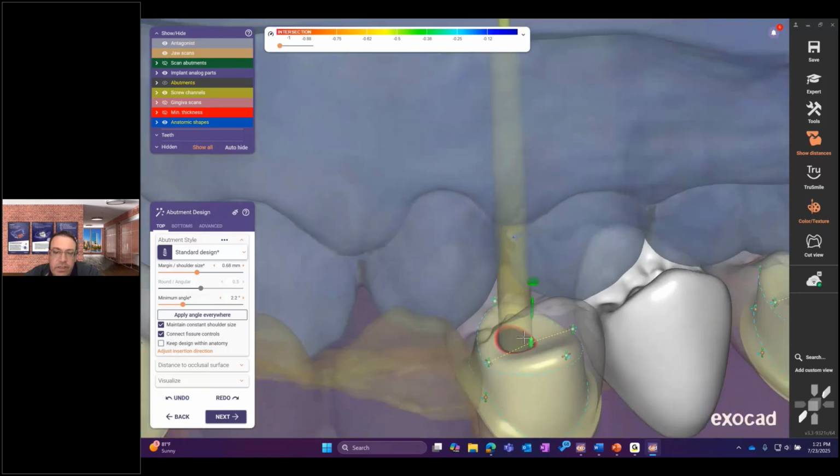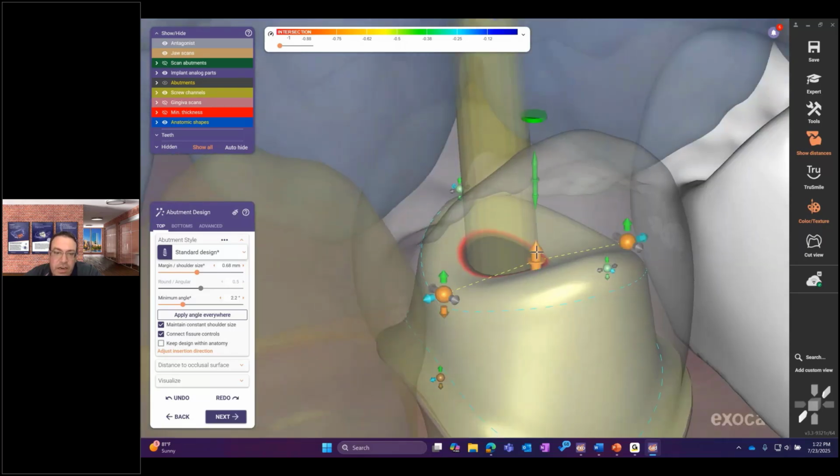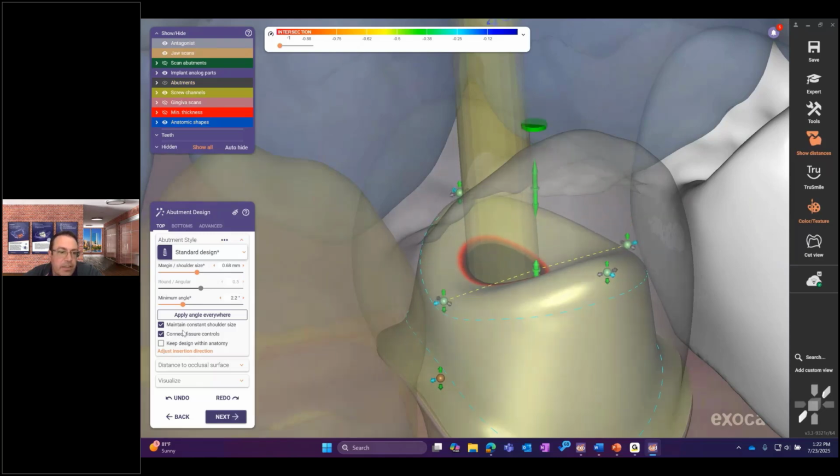Another new feature is the Fisher line control. So it's connecting these 3 points here. So if I click one of the vertical arrows here on the Fisher line, we can adjust those control points all together if we click and drag that center one. And that's a checkbox over in the wizard.